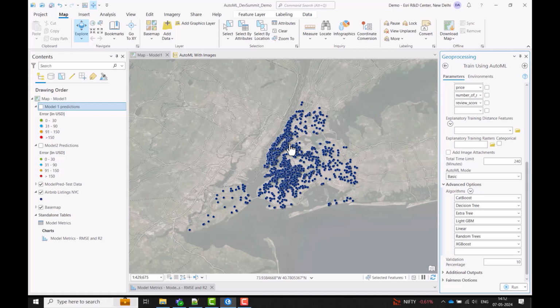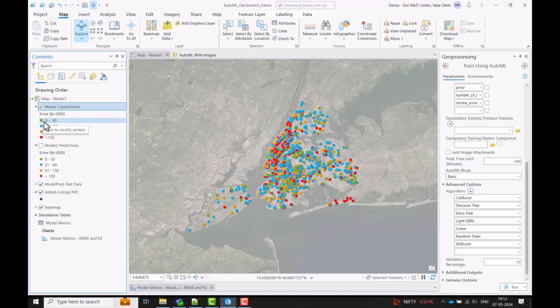To see how well the model is doing, I created this layer by obtaining the predictions from my trained model on all the Airbnb listings. The listings which are marked here in green are where we see the lowest variance of the predicted price from the actual price in US dollars. And the listings which are marked here in red are where we see the highest variance. There are a couple of patches over here where the model seems to be doing well, but this is the best that the model could do with the limited tabular data that was made available to it.